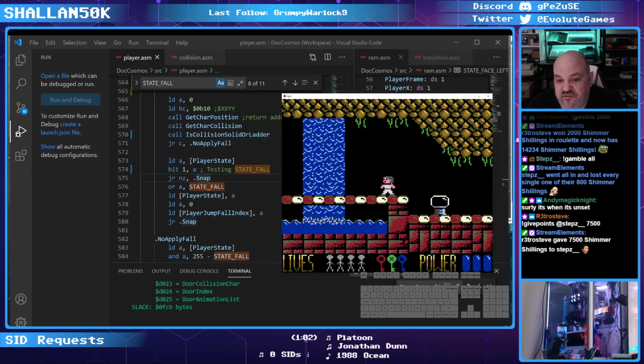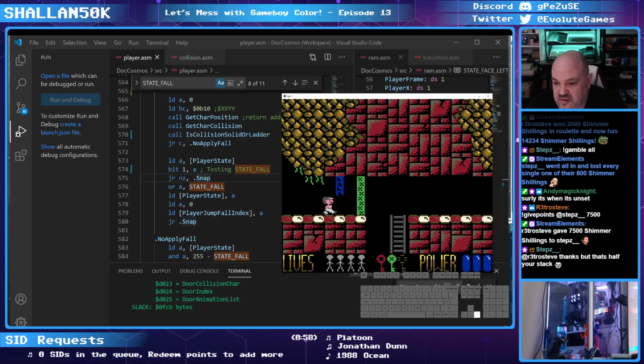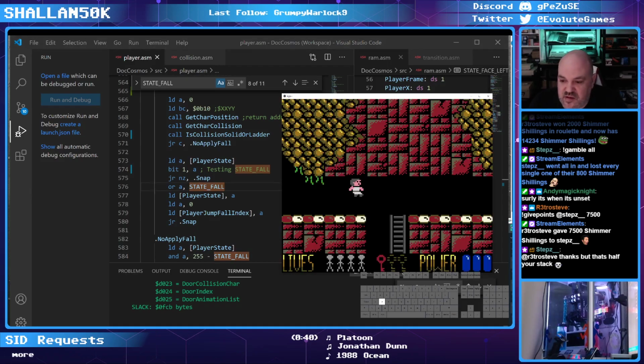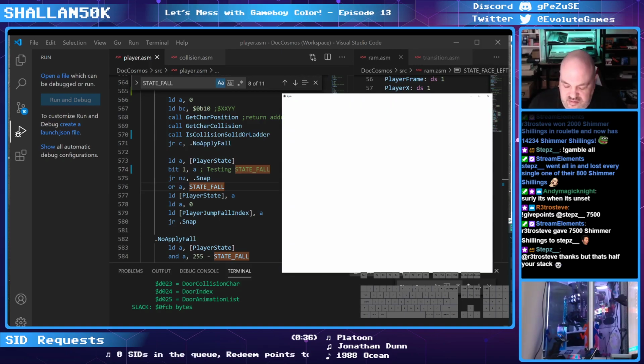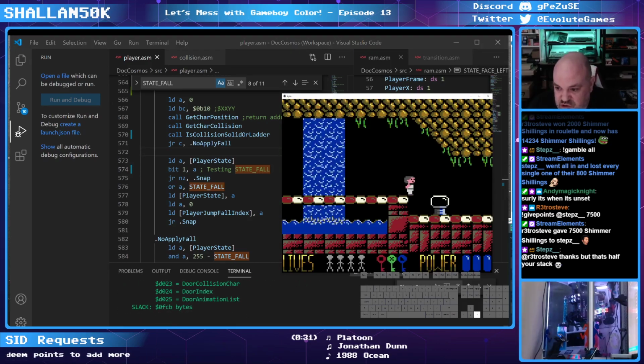Yeah, the problem is when fall is set, it's not turning off. We were testing if fall was set here using and, then turning it on if we needed to, and then storing in player state. But that meant it was clearing everything else. It meant the only thing that was ever being set was the fall. Okay, so I mean it's kind of working, but it feels weird now. So we probably need to do some adjustments around it. Let's do it on here.